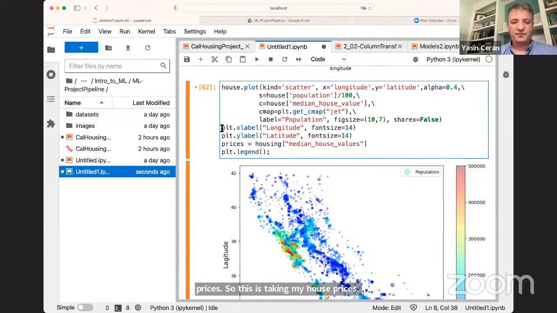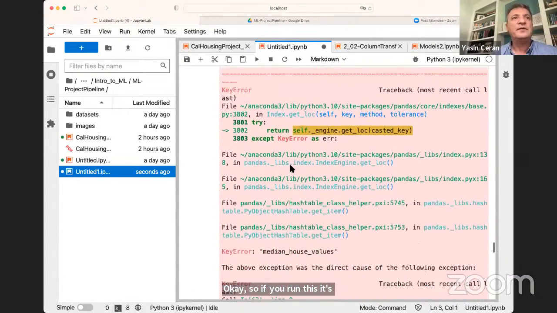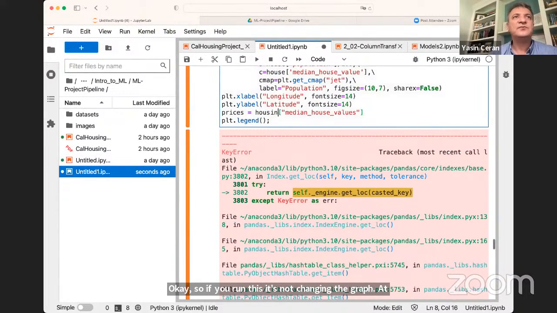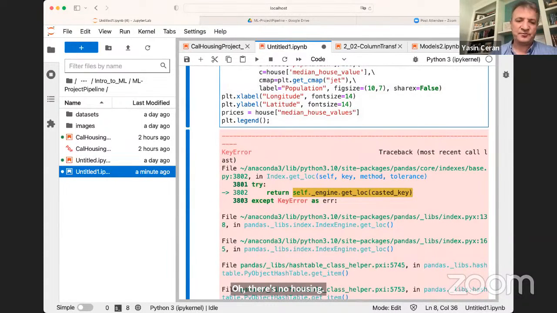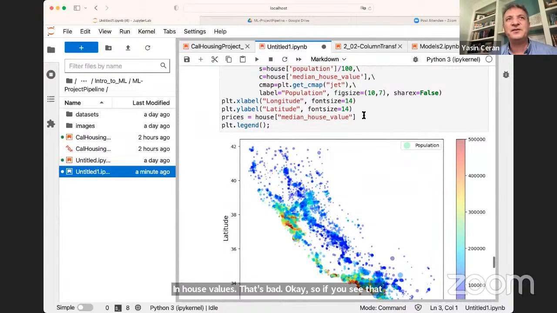If you run this, it's not changing the graph at all. What happened here? Oh, that's not housing, it's median house value. Nothing has changed because I'm not using this variable yet.